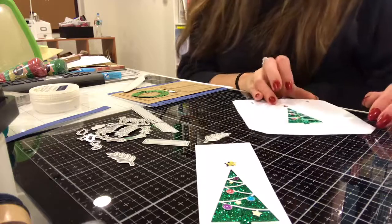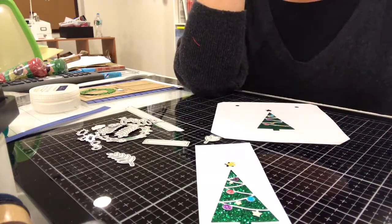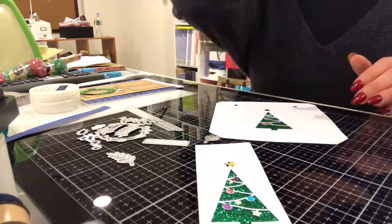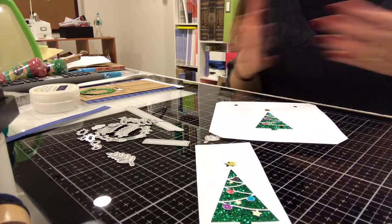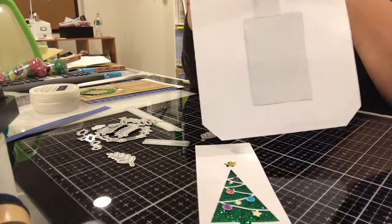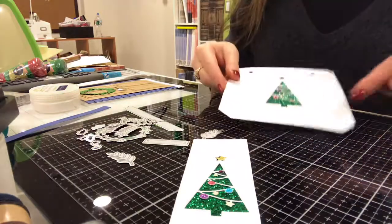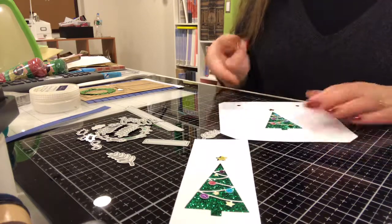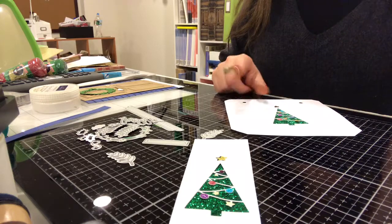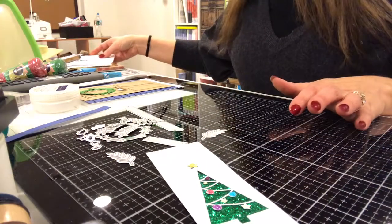I thought, let me see what it would look like if I used a die on the bags. I was trying to do a bunch of different techniques with each of the dies that I got from Honey Bee, because I feel like I'll buy something and do one thing with it and put it away for a really long time. So I figured let's try a bunch of different techniques. I cut the tree out and did the same thing with green cardstock, then took a piece of that same gold foil and put that with the star. I'm going to create this bag — the only thing I don't know is how the tissue paper will work sliding in and out. But there are so many different things you can do with this.